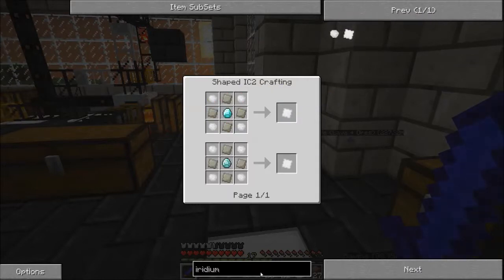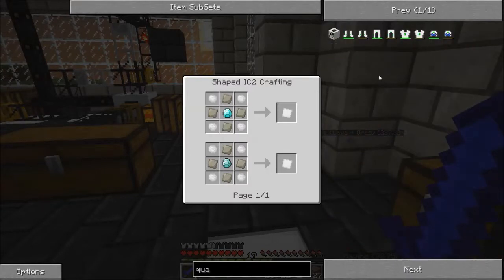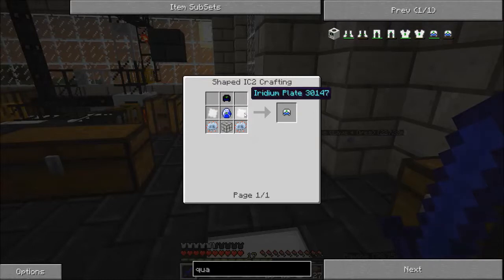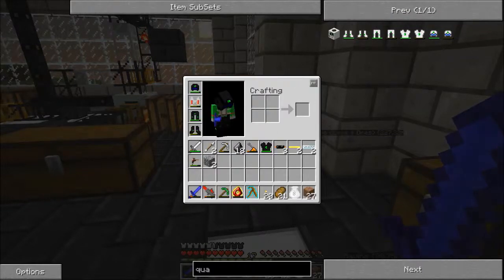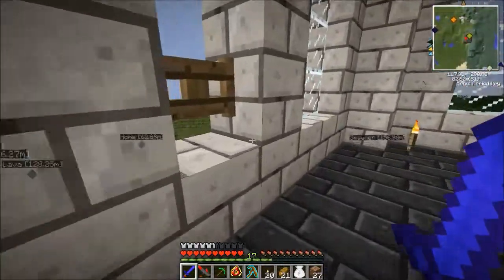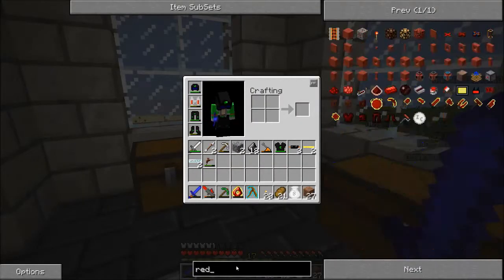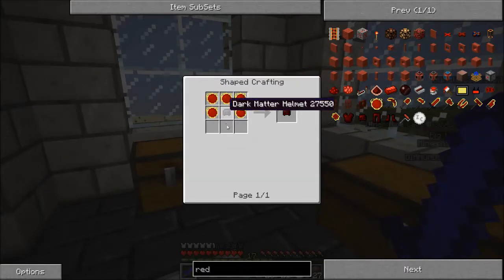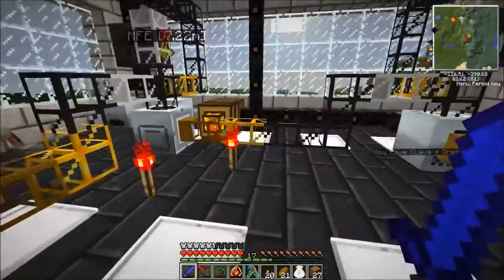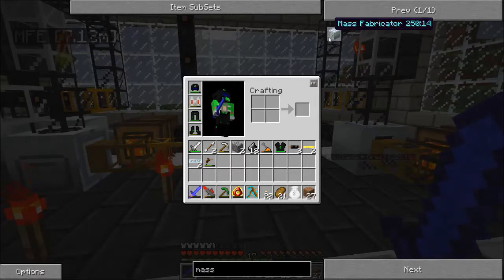Anyway, so you make iridium plates and stuff, and then you use that to make quantum armor, which is pretty much the most OP stuff in the game, all things considered, aside from maybe the red matter stuff. But otherwise, it's on another tier from everything else. Red matter armor is arguably harder to get if you look at the pure EMC values, but that aside. Anyway, let's get to work on the Mass Fabricator and Recycler. I believe we have all the materials we need. We just might have to send them through a couple of machines.